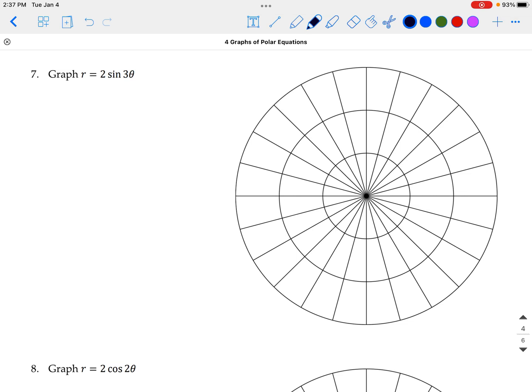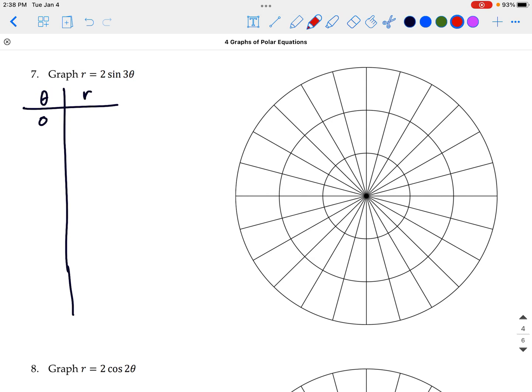So for number 7, we've got this graph that looks sort of like a circle graph. So prior graphs that we had, like r equals sine theta, this would just be a circle with a particular symmetry. For this one, though, the difference is that we're now multiplying the angle, which kind of implies there's some sort of dilation going on here. So we're going to inspect here with some points and see if we get a different graph than those normal circle graphs. Now, obviously, this won't be a limaçon because we're not adding some quantity to it. So this is going to have its own particular form.